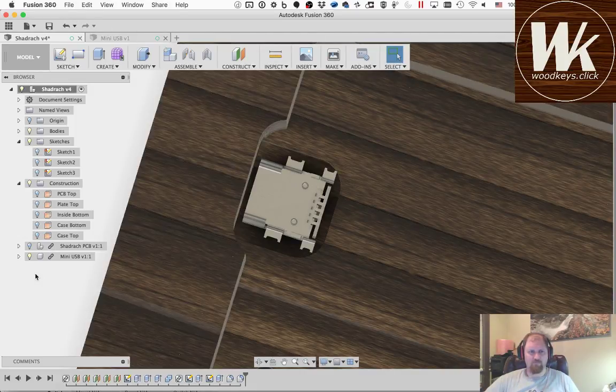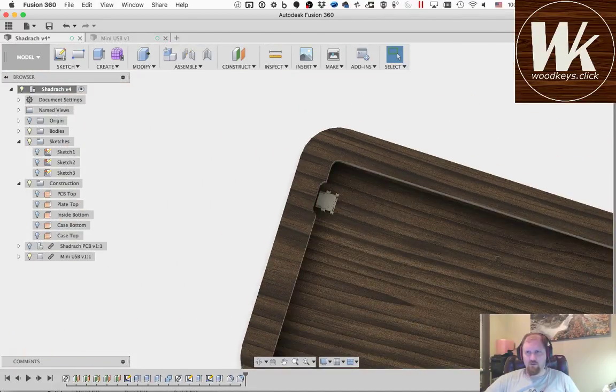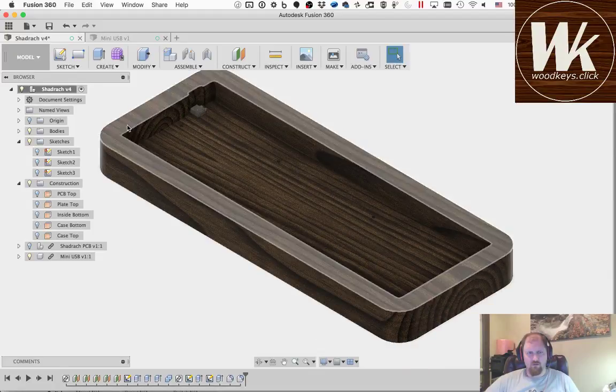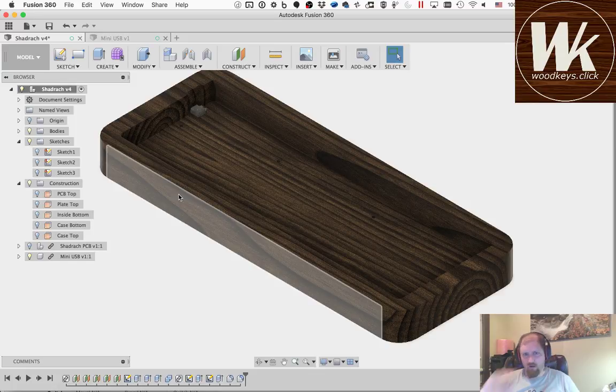Okay. So I promised you that we were going to add a little thing for the blockers up here at the top.